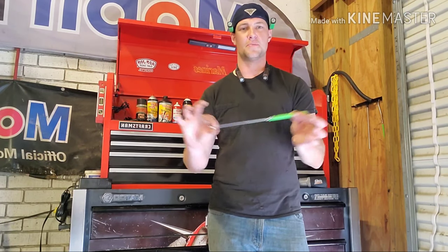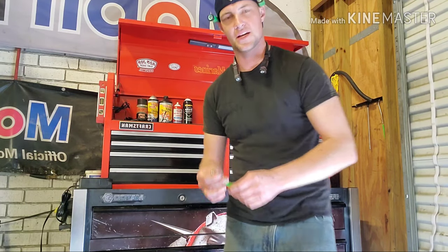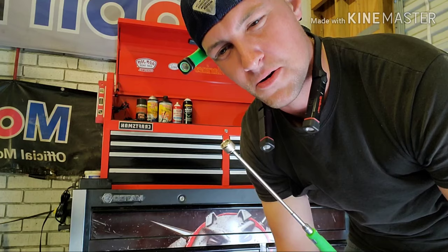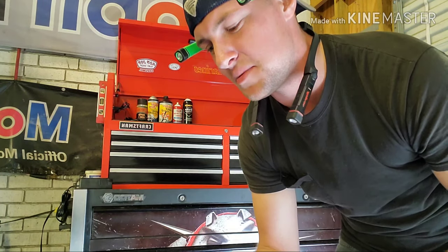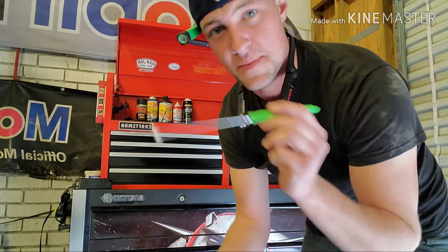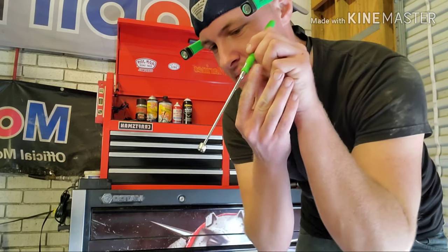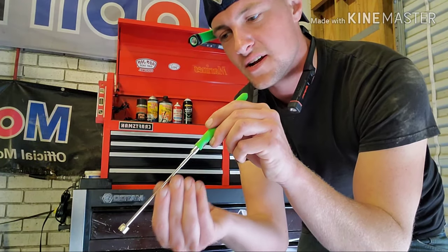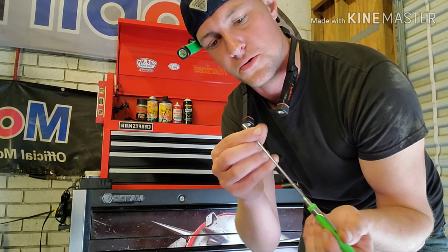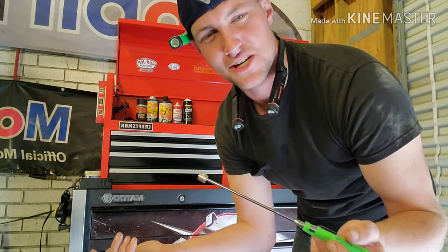One more thing before I end this video — I actually picked up one of these little Blue Point magnets that you always see on the truck. It's a little extendable. It's not a flex or anything — it's a good little pocket piece. I kept asking my Snap-on guy what this little do-hicular right here was for. He explained to me: you ever used a magnet and you're going to pick up a socket you dropped in the engine bay, and your magnet starts magnetizing onto everything? This little sleeve right here prevents that from happening. So when you go in there and pick up your socket, you don't have to worry about it sticking to all this crap and losing your socket. I thought that was really cool, and if somebody didn't know that, well now you know. I feel like an idiot for not knowing that — it makes so much sense.